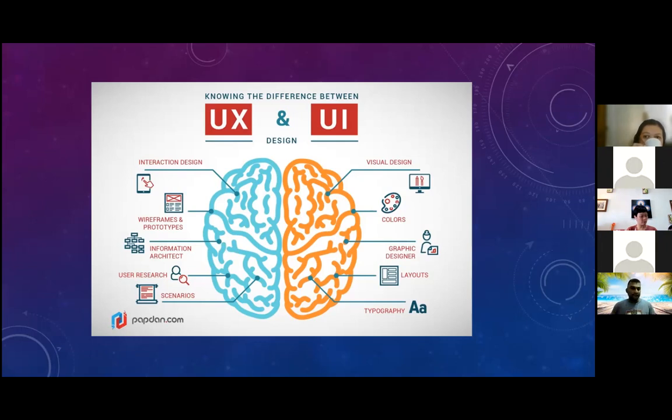Once you're done, then only you go for the prototype, where the actual visual things happen. You might be using Photoshop or Illustrator to come out with your prototype. Once you're done with the prototype and everything is fine, you go to the UI, the visual design, where you prepare the final stage. So this is the UI UX.